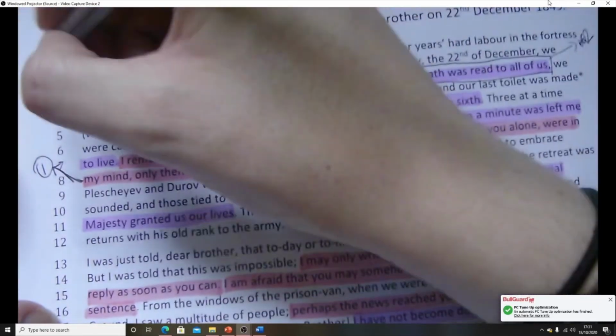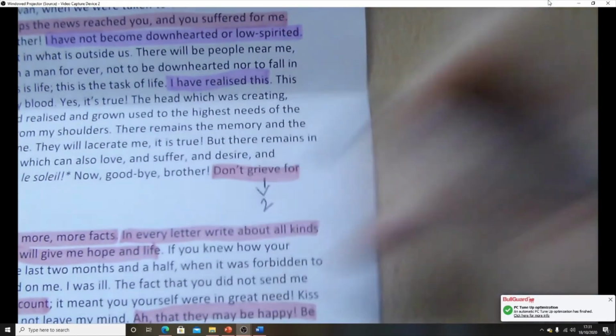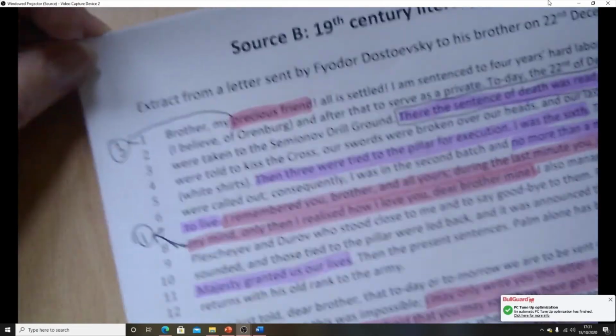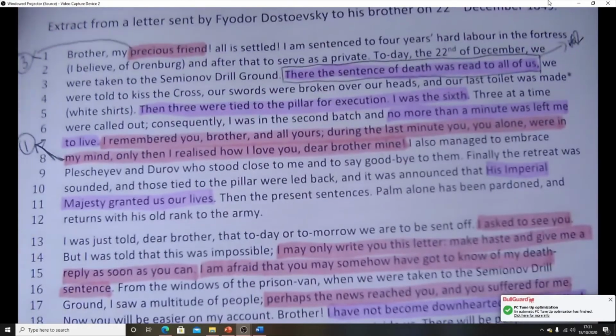I'm probably going to talk about, actually it would make sense to write about this one, because again this is repeated, it's talked about so often that I could talk about that quite a lot. So I'm going to go for that one, and then I'd probably end on that. So I've got 3 quotes, so I'm going to select 3, because I know I'm going to be talking so much about this first one that I might well need more than that 10 to 15 minutes if I was going to talk about 4 quotes.